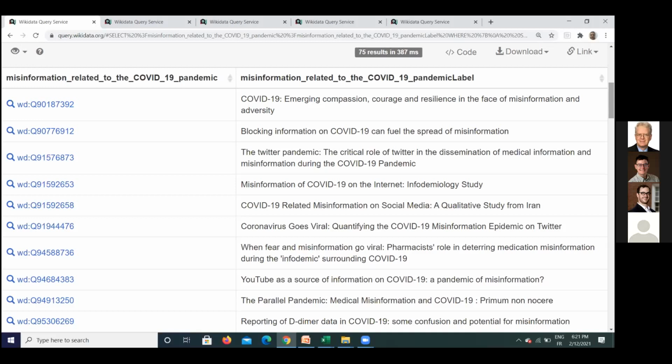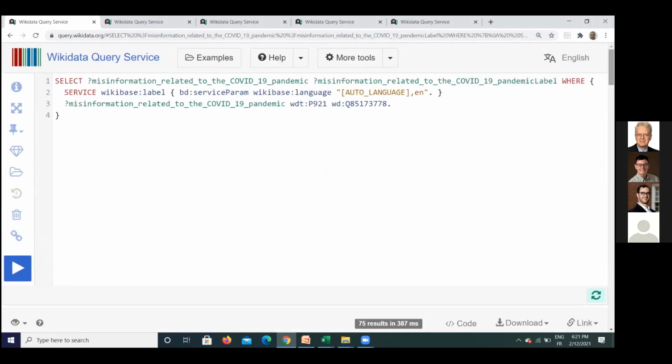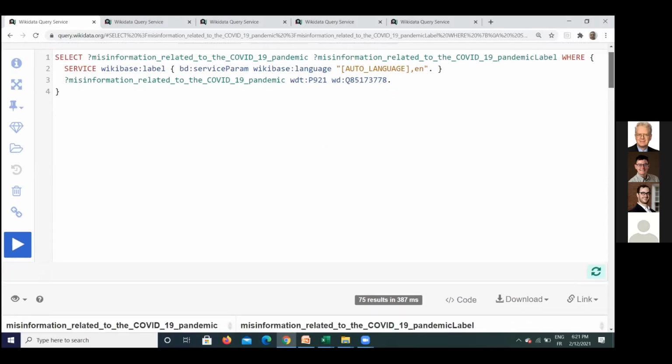And the sum of this information can be used to create advanced visualizations of your data, to create a dashboard for works related to misinformation, particularly related to the COVID-19 pandemic.